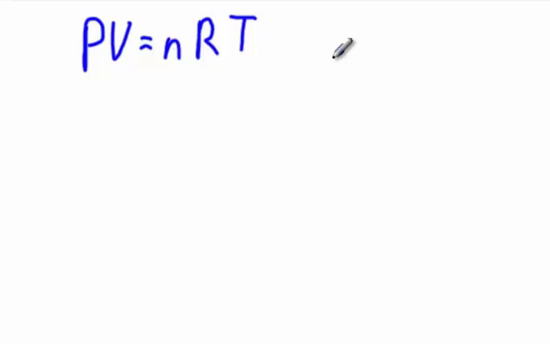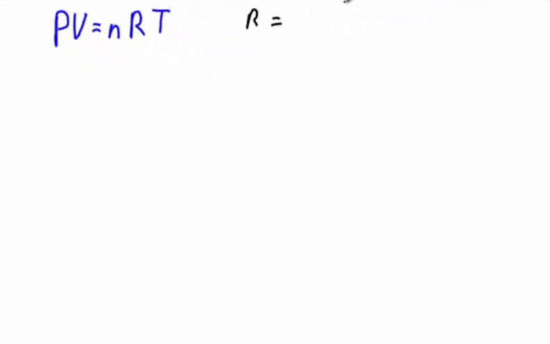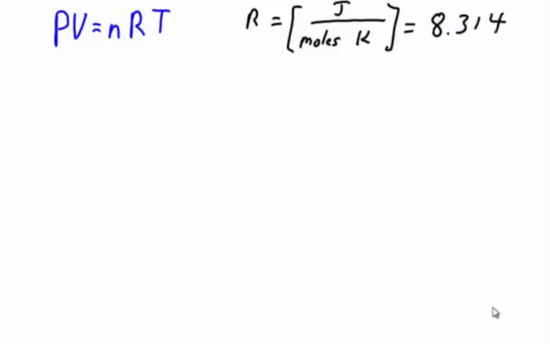Our ideal gas constant that we'll use in this class is accounting for the fact that we will use proper units for pressure and volume, so that the left-hand side of the equation will be in joules. However, on the right-hand side, we'll make two errors. One of these is moles, and the other is to use Kelvin. In this particular form of units, the value of the ideal gas constant will be 8.314.